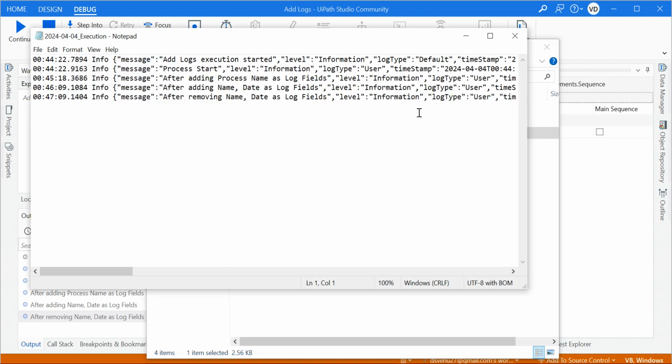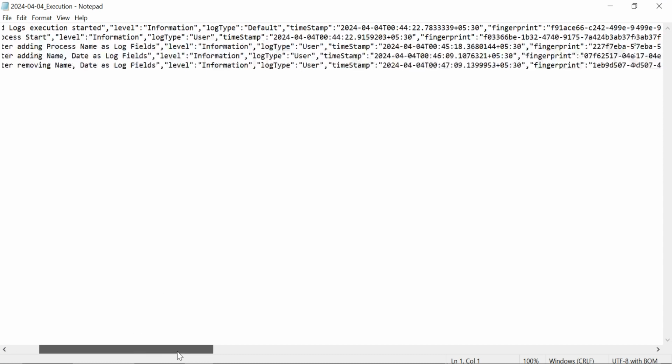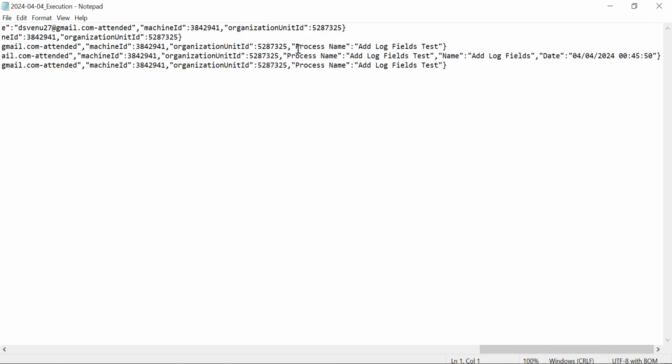If you open this text file and go to the last, initially we have added the process name custom log field, and after that we have added two more custom log fields, name and date, and later on we removed these two custom log fields and we have only the process name custom log field available.